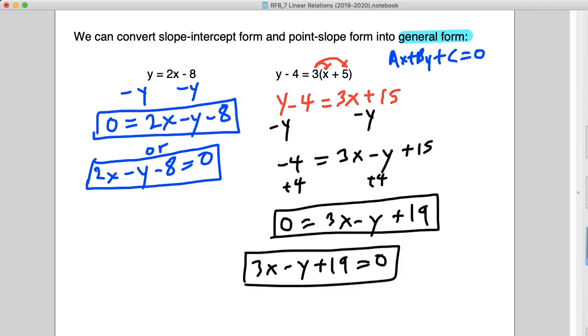Now again, if you're having troubles with the algebraic steps of this idea or concept, you can go back into a video that I uploaded earlier. I'll put a link up or a little pop-up in the video. So take a look at that if you do need some extra practice.